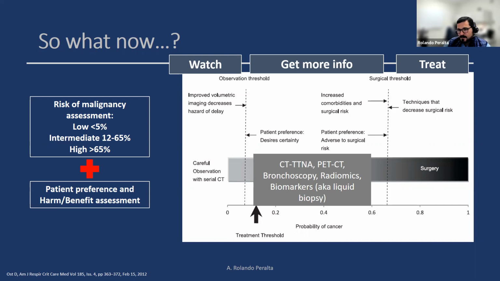On the other side, you may have a patient who's very healthy and is averse to watching it and they just want it out. So then you move this goalpost a little bit more to the left, even though the probability of malignancy may be 60 or 61%, you may still send the patient for surgery, okay? Same thing goes here. A patient may be right here where you just have to watch it, but they're kind of averse to that. So then you move the goalpost a little bit more to the left and you get more information. That's how you use this, okay? All right, and I say treatment, not surgical, because you can also do SBRT, right?